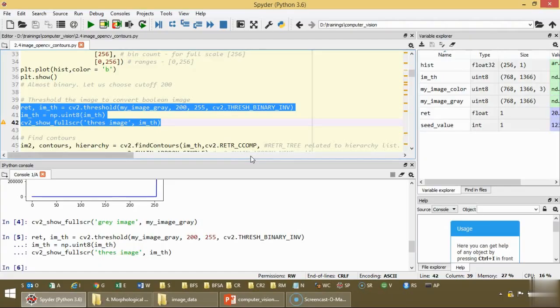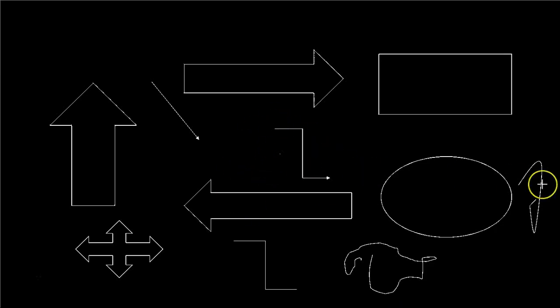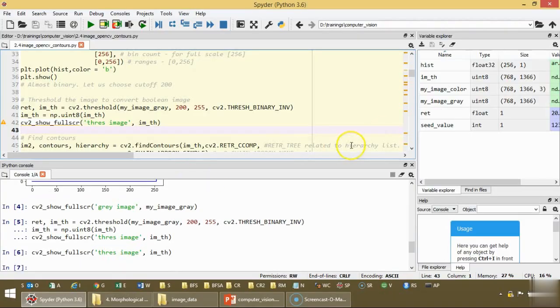Black means color equal to 0. In case of inverse binary, all the values less than 200, which were the 0 things, have become white, and the opposite: greater than 200, the white part, has become 0. That is why this background has become almost black. It is fully black, except for a few of the image boundary pixels.